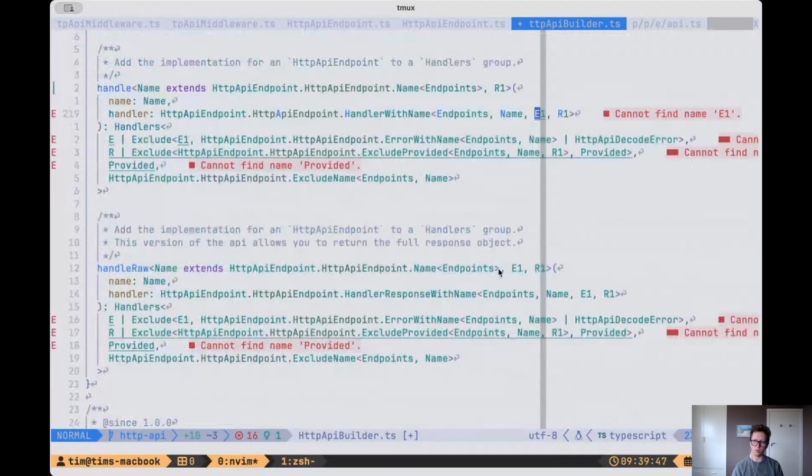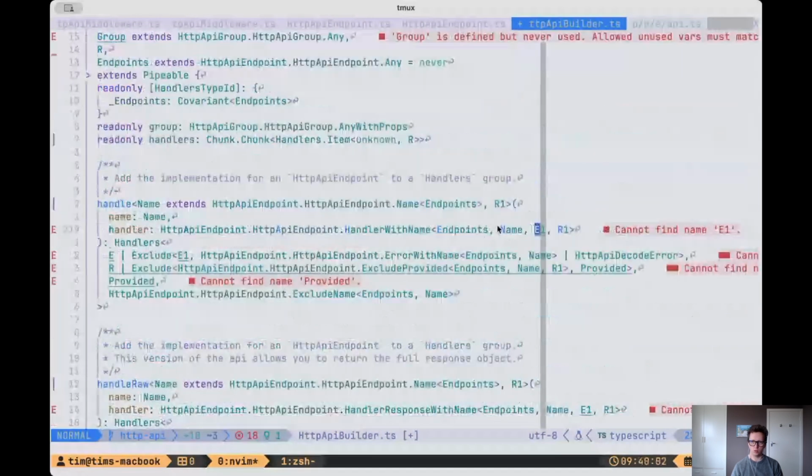Yeah, I think that will work better. So we need to add all the possible errors here. Yeah.